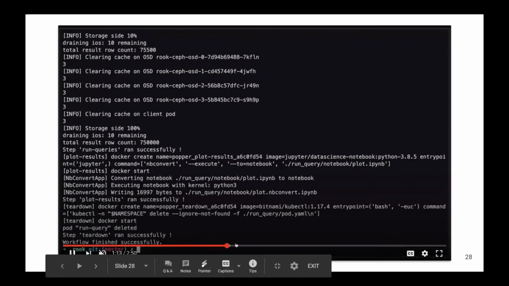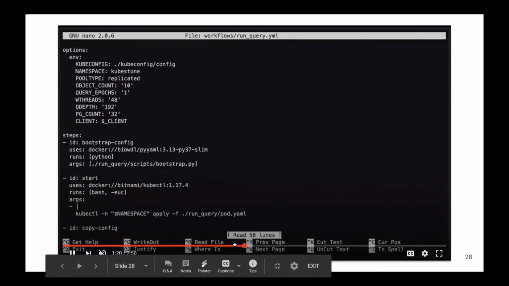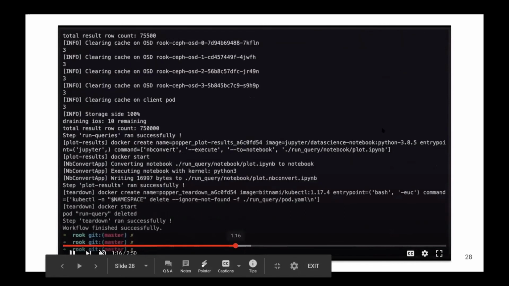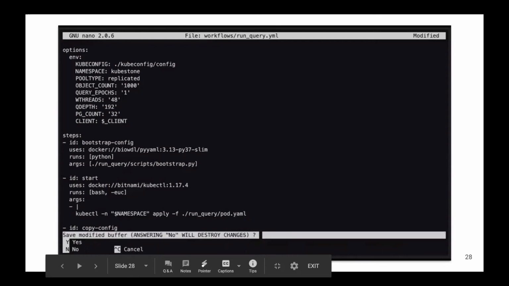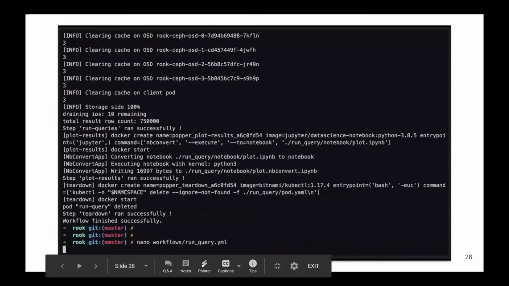I hope that's it. Okay. So now we ran queries on a small set of data, and then just by changing this variable inside the workflow, I will make it, I guess I did it 1000. Yeah. So by increasing the number of objects and the size of the data set, we seamlessly scaled up the experiment.